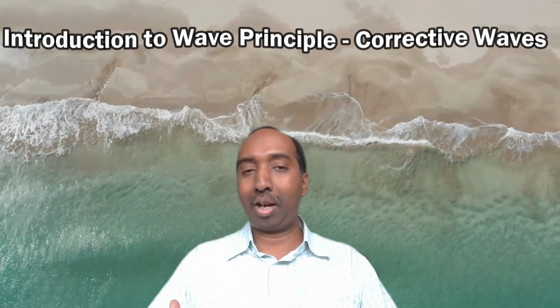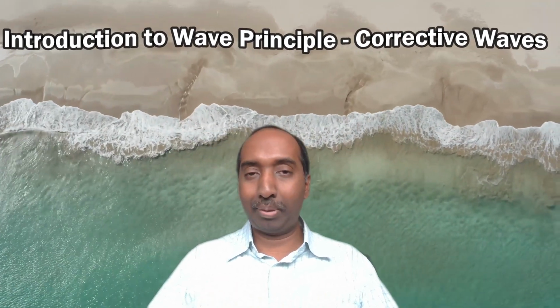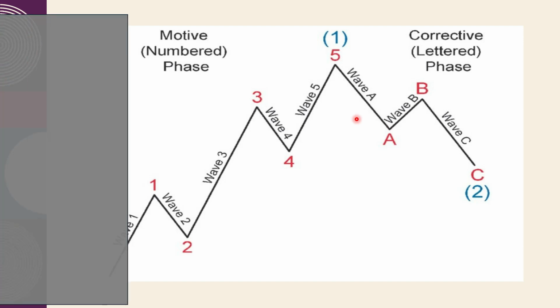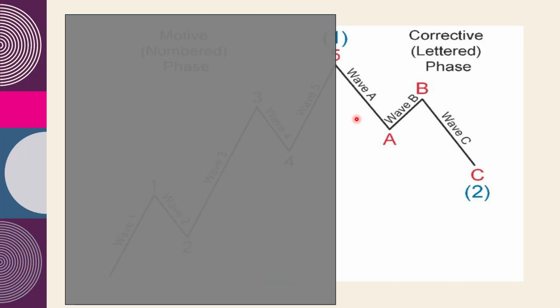The second part of the introduction to the wave principle: corrective waves. This is the basic pattern. You can see the motive wave and the corrective wave. In this video, we are going to discuss the corrective wave. Market trends invariably encounter interruptions. In Elliott wave terms, we refer to this interruption as a corrective wave.